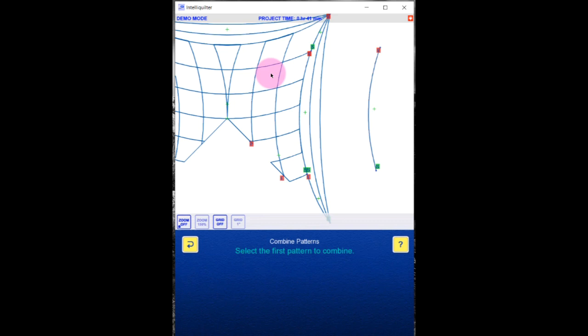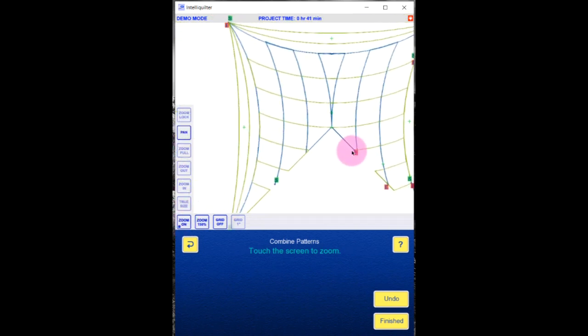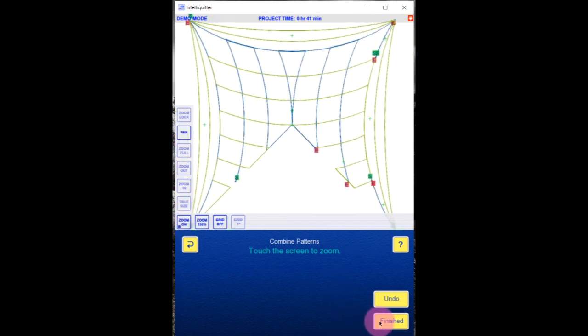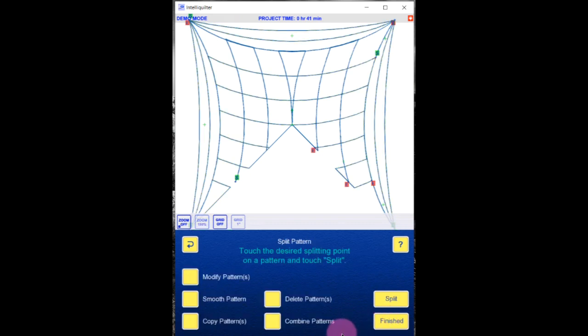Now I can combine this, continue with this, swap the start and end, continue with this, continue, say finished because I don't know.